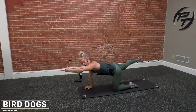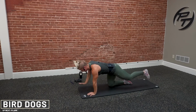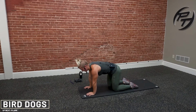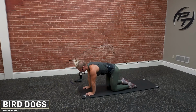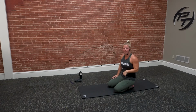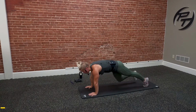But wherever you are in your fitness journey, do not sacrifice your form. You will not get any better if you cheat stuff or if you slop through it. Give me 2 more. 1 and 2, 2 and 2. We want to build our strongest body for the longest amount of time that we have. Here we go into our plank in 3. Get those hands ready. 2, legs ready, and 1.